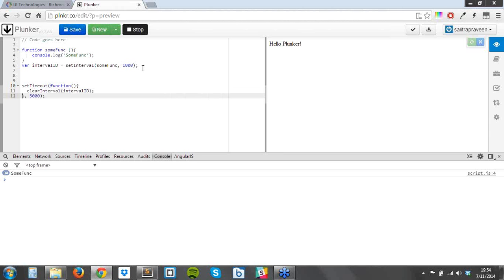Since everything is global, I'm good. So this is the start: 1, 2, 3, 4, and that's it. Only 5 times. It is cancelled after 5 times, and it will never execute someFunc after 5 seconds. So that's how you can play with all these timers.